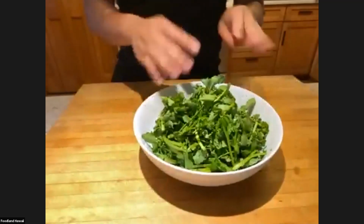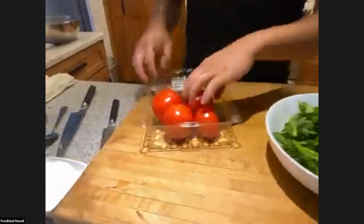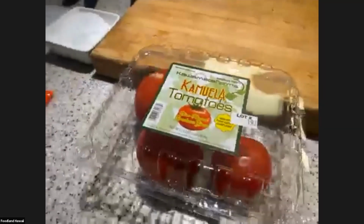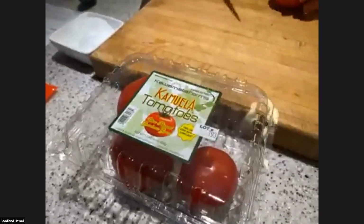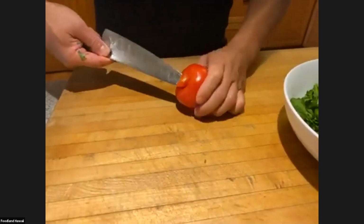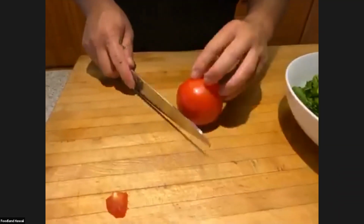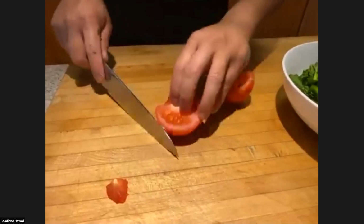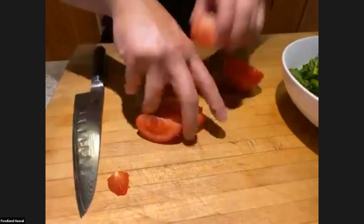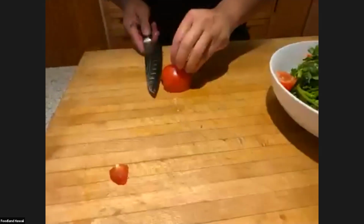We'll start with that. Now we have two kinds of tomatoes here. Well, these are Kamuela tomatoes from the Big Island. I want to cut some of these up. I'm just going to cut this core out, just so I don't waste. And then you could go in here and do some wedges. They're beautiful, or you could dice. So dice would be more like this.